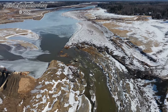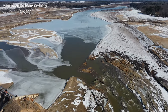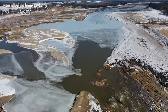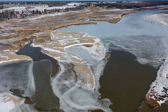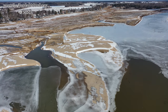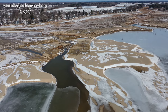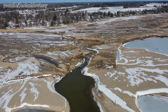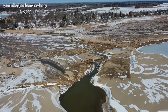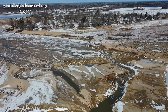And now, panning to the left, we'll be able to see how much reduced flow of water we're seeing through here. This was where I took the video earlier showing the comparison back from September over the rapids. This was the rapid area right near the middle left-hand side of the screen, and that would flow down. Used to be water all over in this area less than 2 weeks ago.